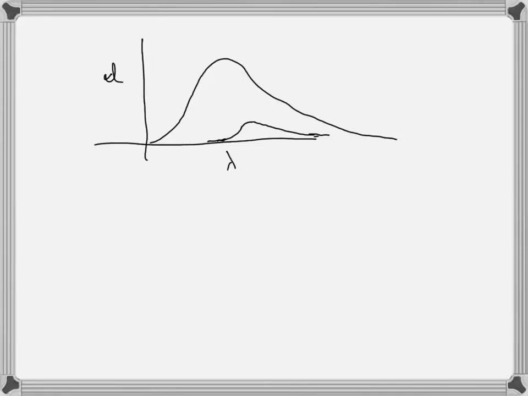So let's look a little closer at the shape of the black body curve. Let's first of all be careful about what we're graphing here. We're graphing intensity per unit wavelength on the y-axis and wavelength on the x-axis, so that the area under the curve, which we call R, is equal to the integral of the intensity per unit wavelength times d wavelength. So that's just the area under the curve. Okay, so we're going to talk about this formula in a little bit.